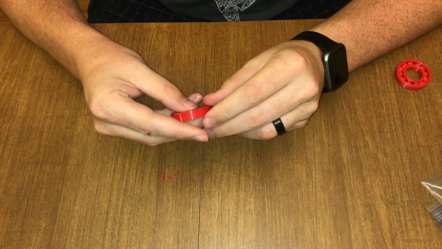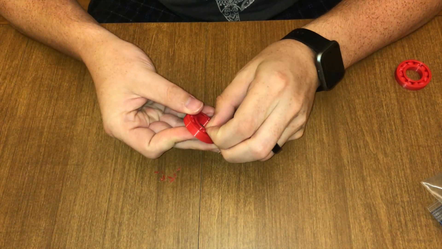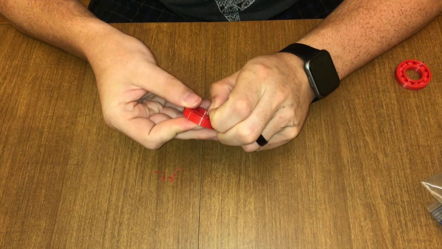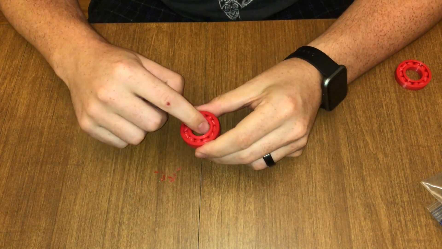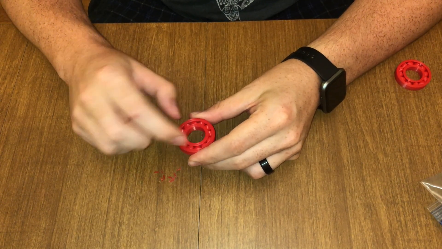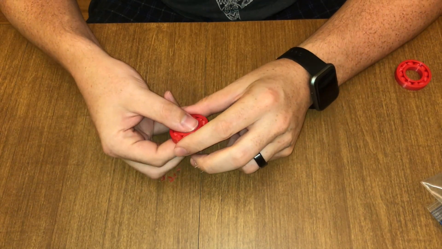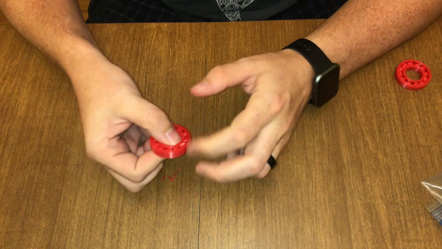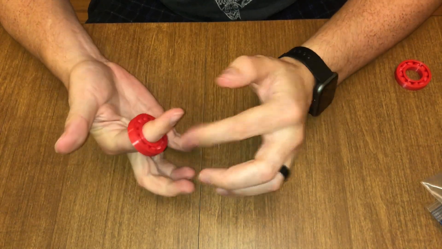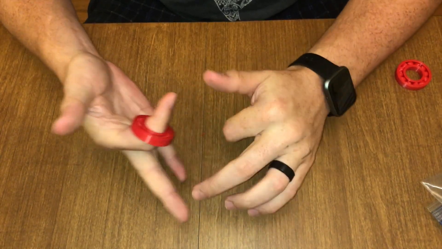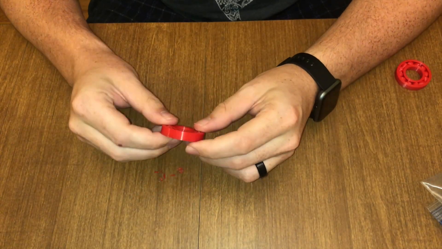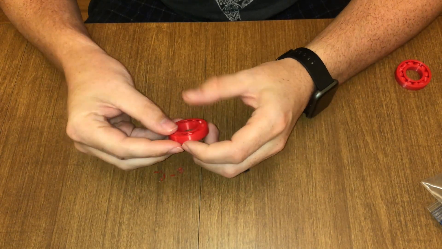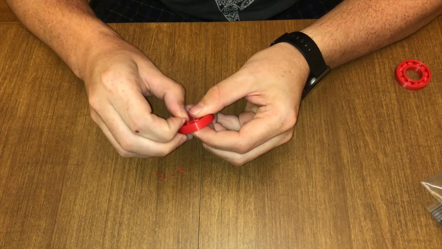All right. So we removed most of the support material here and it loosened up a decent amount. There's like a little tiny bit of slop, but that's good. And it seems to spin pretty well. So I would call this one a success. And I'm going to use this design in my future projects.